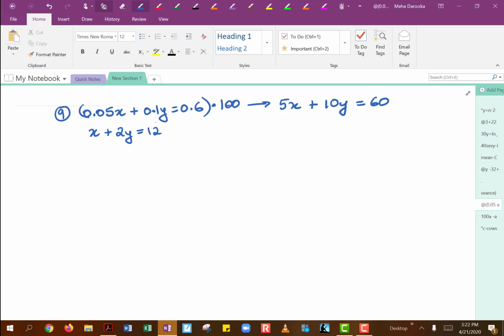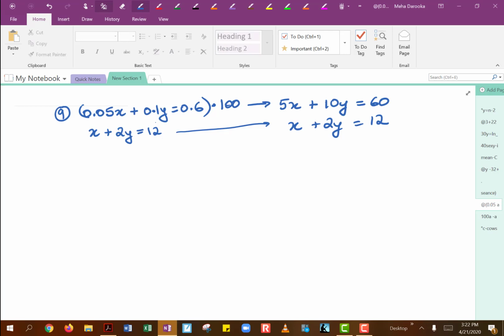Now in this case, let's go ahead and write this down here so both of our equations are together. To be able to eliminate either the x or the y variable, we need to have opposite coefficients. So on my first equation, I have 5x. How about we have a negative 5x for our second equation?